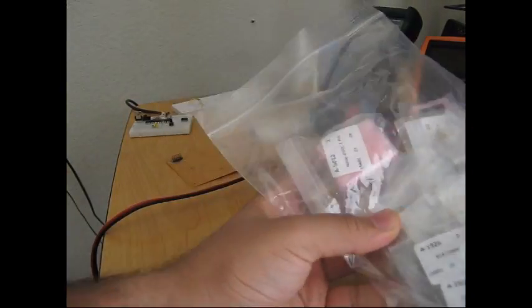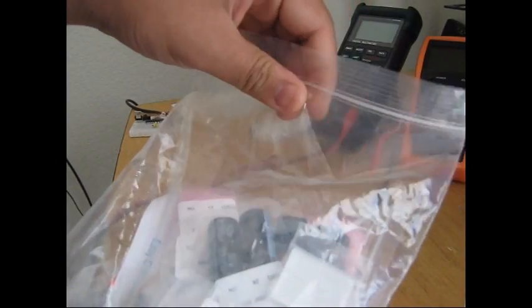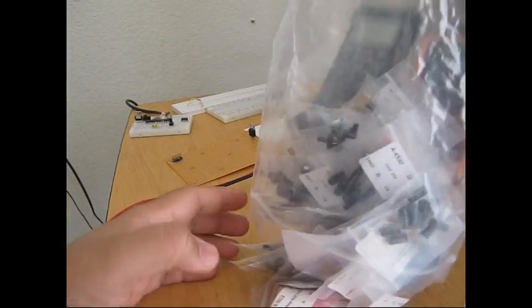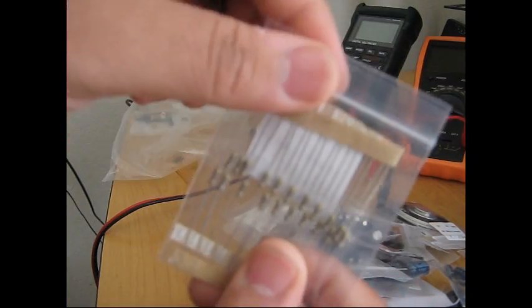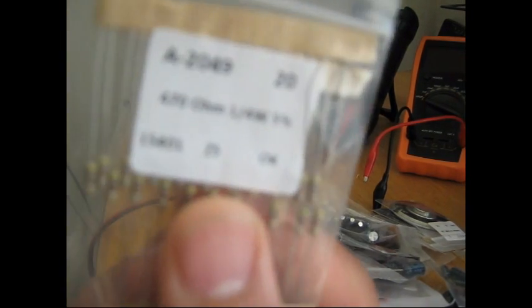When the order arrived it came in a plastic bag full of goodies. This isn't one of those cheap little plastic bags — it's actually pretty thick and of good quality. I'm really impressed. All the components are in individual little baggies, and what's impressive is that these bags are of high quality and also have type labels on everything.